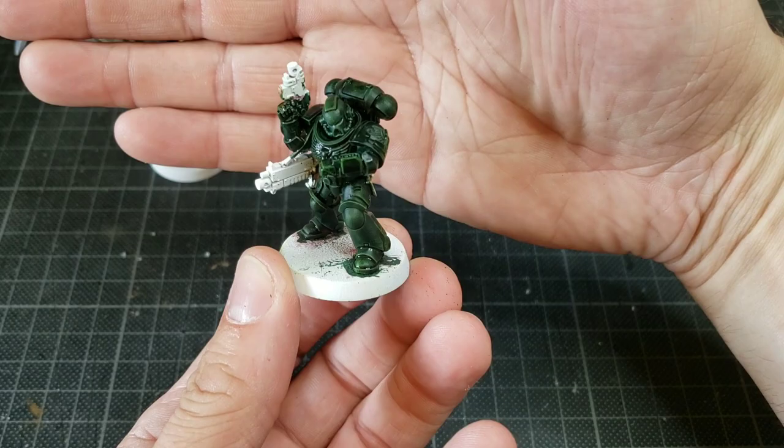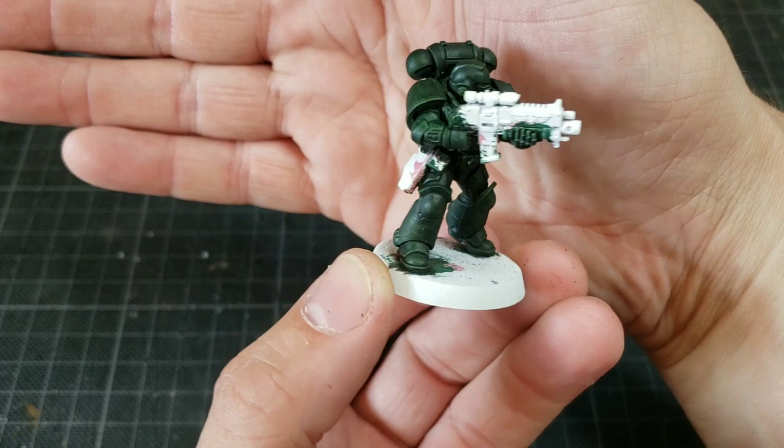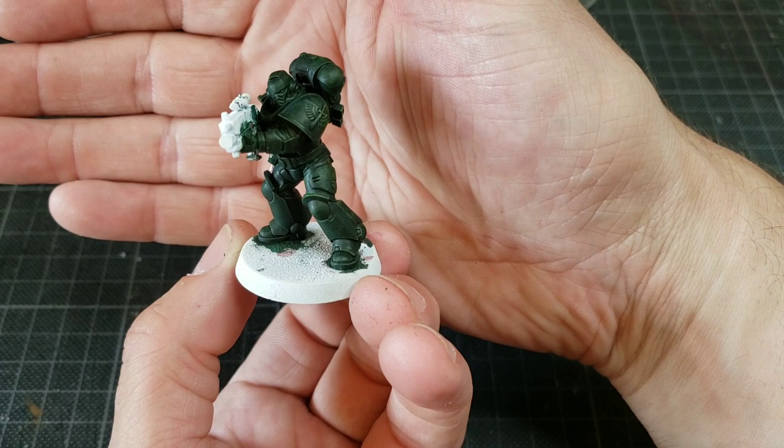So let's have a look at the one that I'd done previously. This one just here. So as you can see, it makes that armour a lot darker, but we still have the highlights from the dry brushing and the core colour through from that contrast paint. But yeah, there we have it, the Dark Angels Green. Now, there are many methods to paint miniatures. This is just a method that I personally use, and I really like how it turns out.